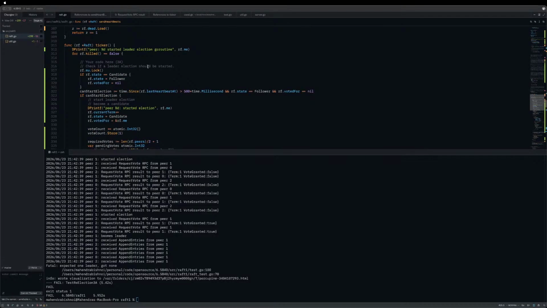So if it is a candidate, then the state changes. Does it matter?